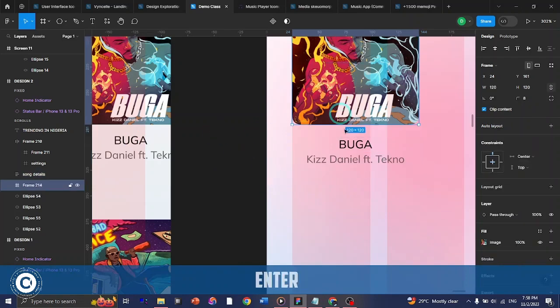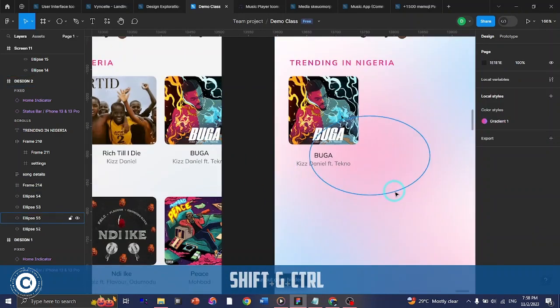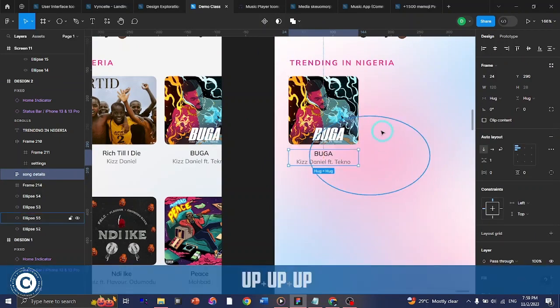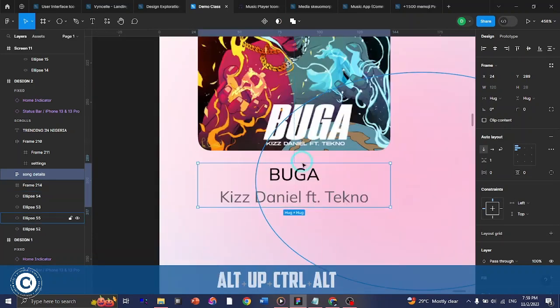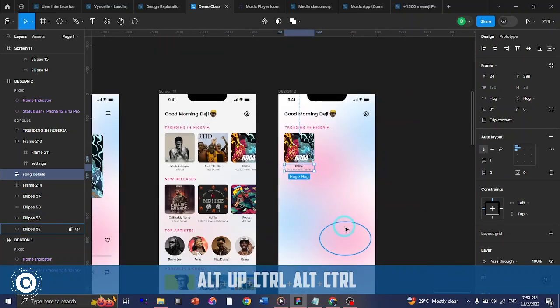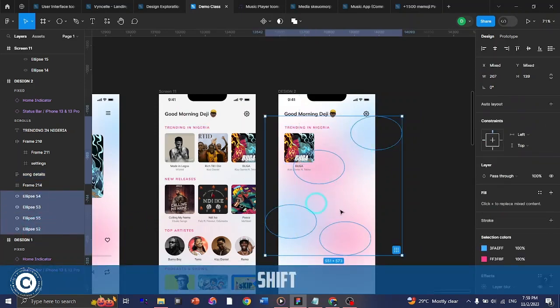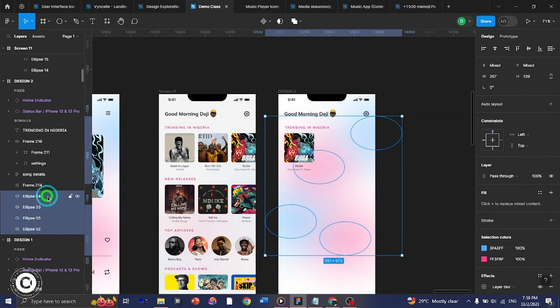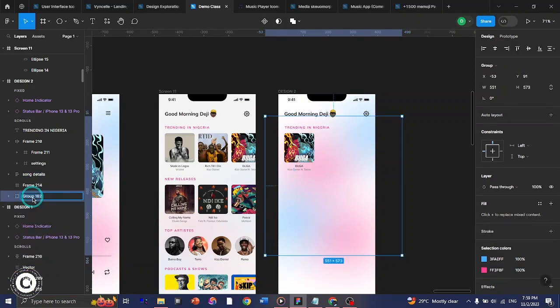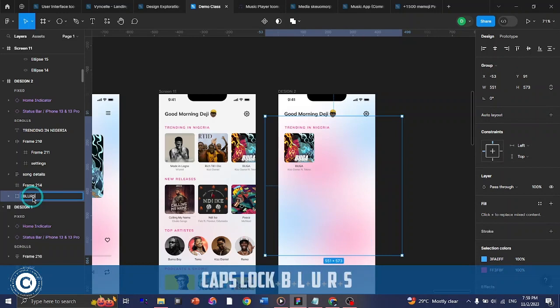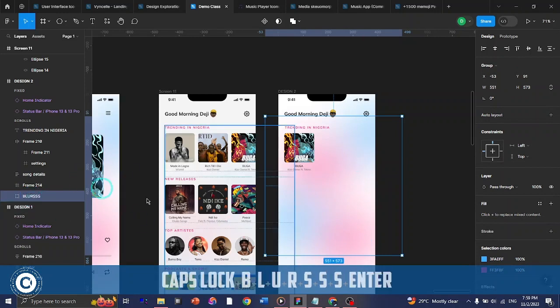Right. So back to our design now. We have that. Perfect. So you have the first song. I think I'll move this up a bit too. Yeah, this should be about 8 pixels. Right. So for these guys that are in the background, I want to group them together, the ellipses that I used for the design here. So I'm grouping them together right now. Group selection, and I call them shapes. I can easily move them if I want. Move them down a bit.